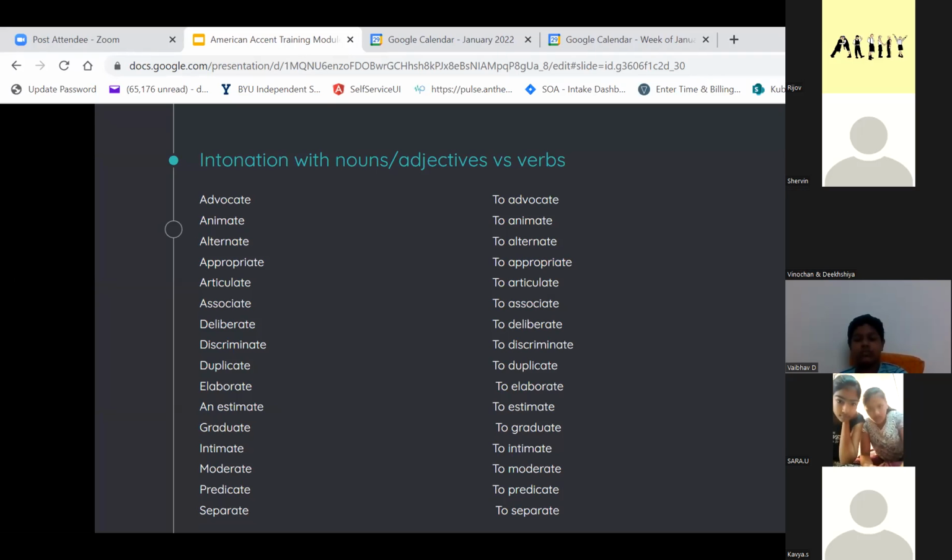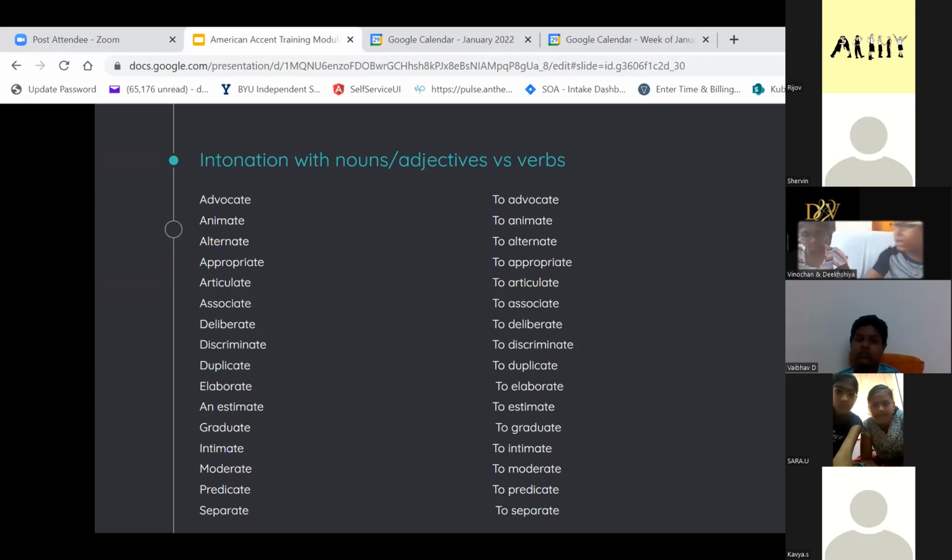or the alternate direction. If I'm driving my car and I'm going on a trip, I would say it looks like there are a lot of cars in that lane. I'm not able to use that lane. Then I would say, okay, I'm going to take the alternate lane. I'm going to take a different lane. But if I were to use it as a verb, I'm going to alternate my slideshows. I want to change my slideshows. Then I would say to alternate.